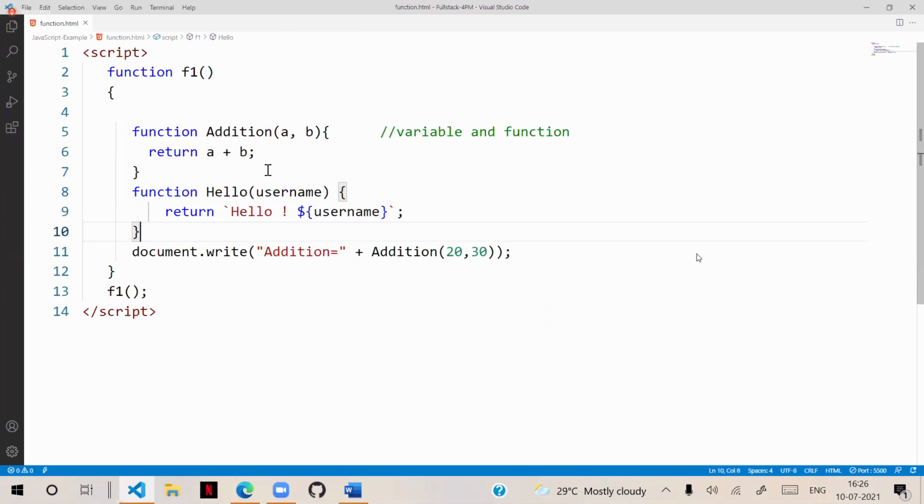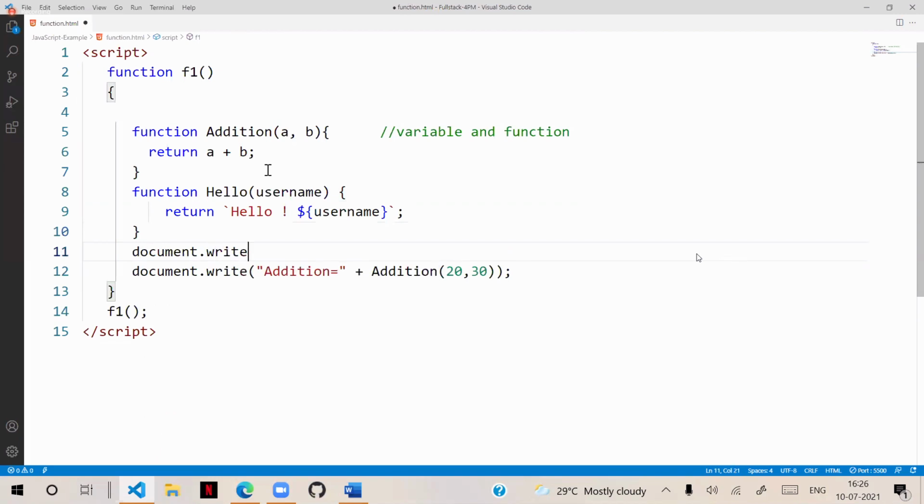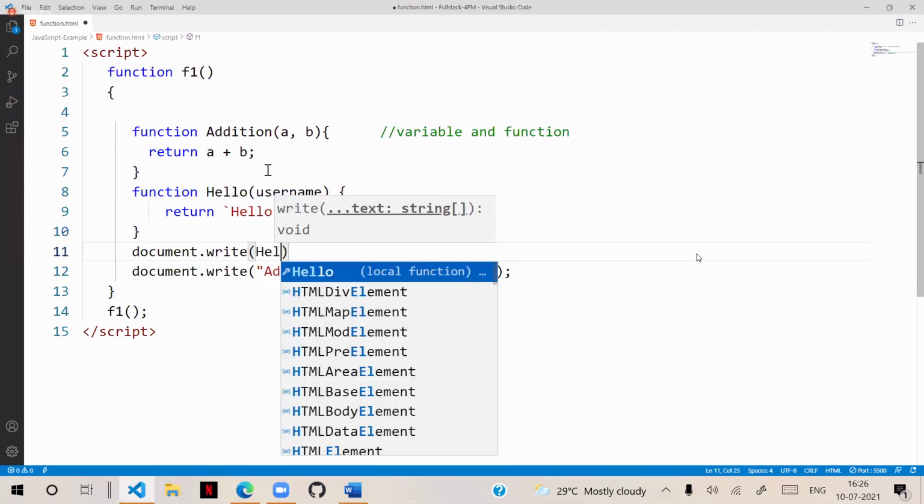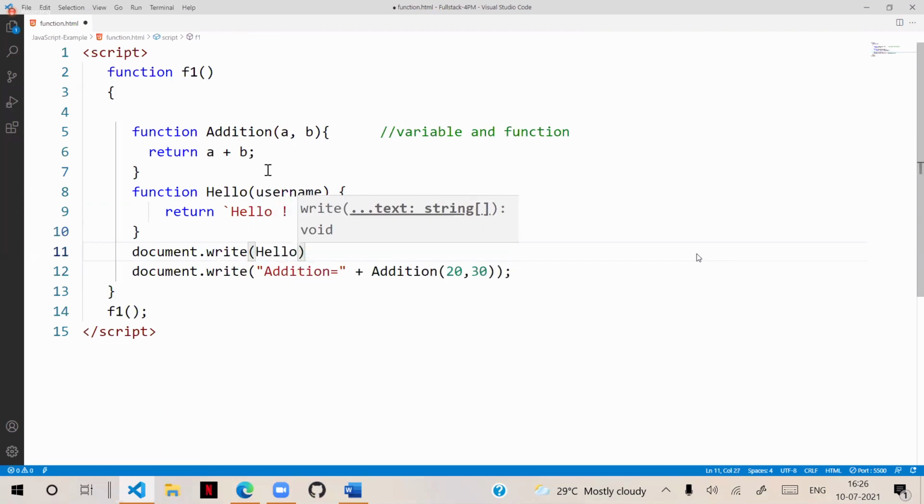That means now we want document.write, and we call the hello function, and into that we pass the username, which is a string, say John. That's it. I will put a line break here. Okay, and you can see that it is going to access this function, pass the value into it, and it will print this string and store that string in the hello function.